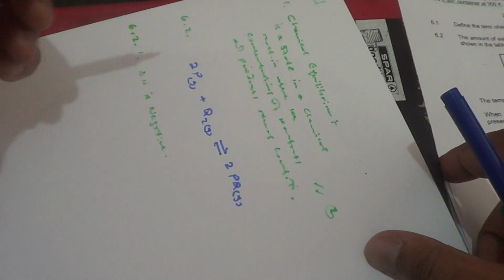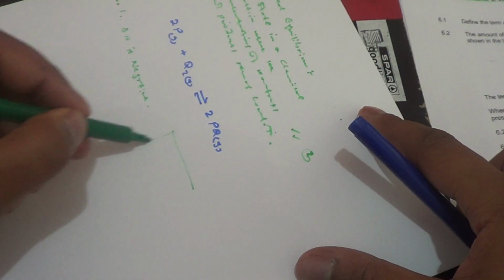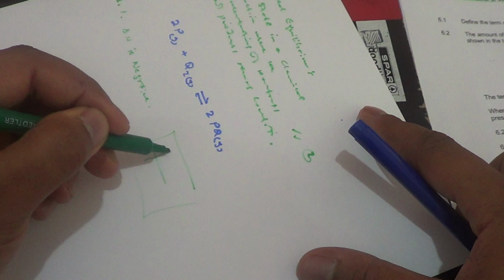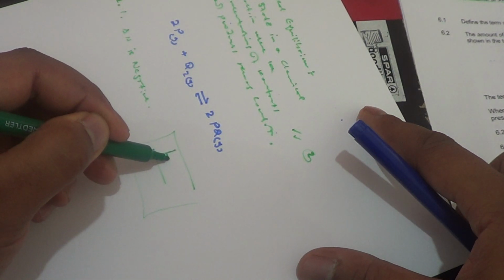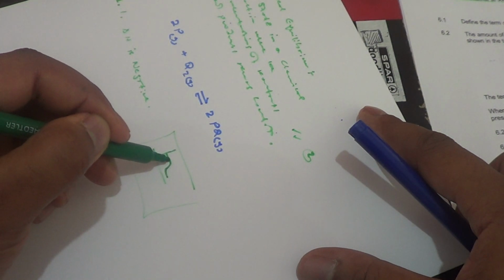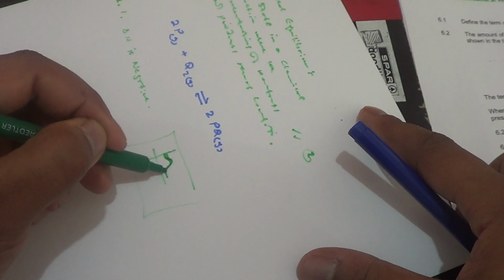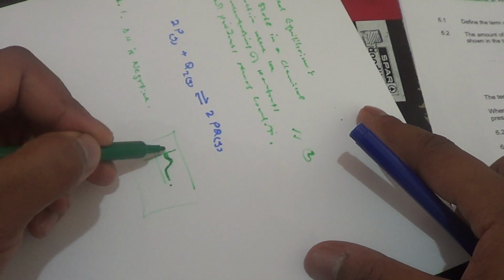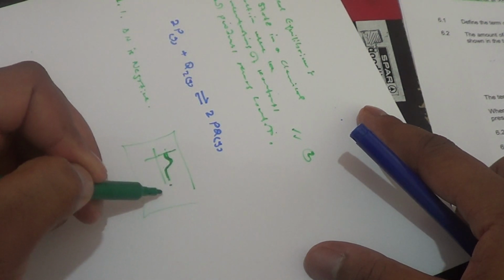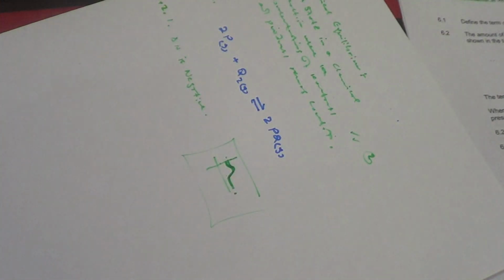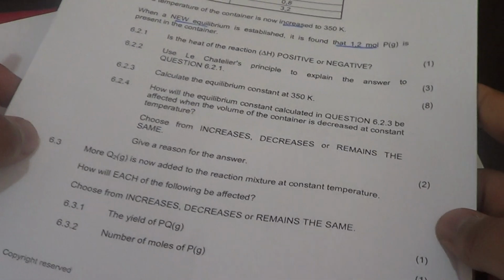Because you know from the graph, if you were to think of it graphically, for an exothermic reaction, you start with reactants at a higher energy level and then it comes down. Maybe let's do it properly, because you do get a bit of activation energy and then it's like that. So you see here the energy level is low compared to the initial, so the difference is negative. Okay, alright, not a problem. Let's not overly explain things here, we need to move.